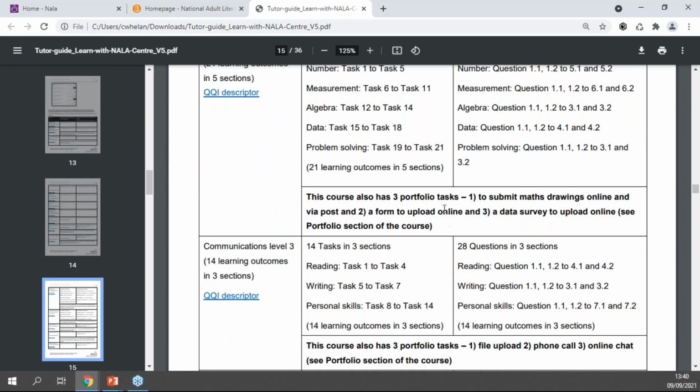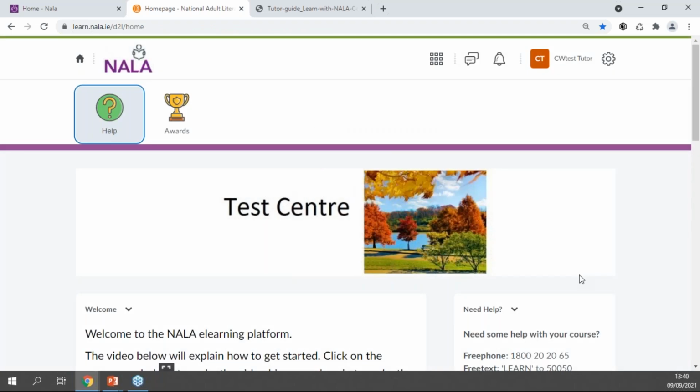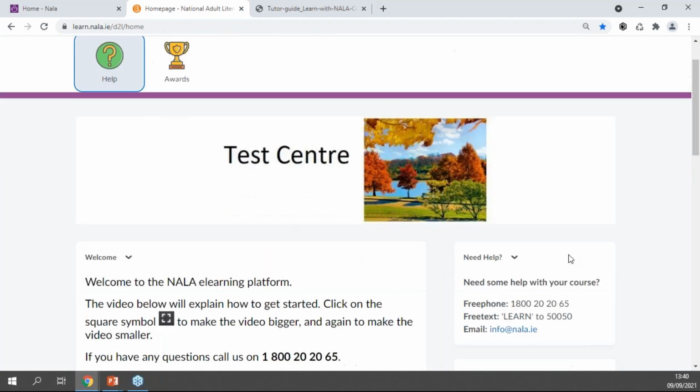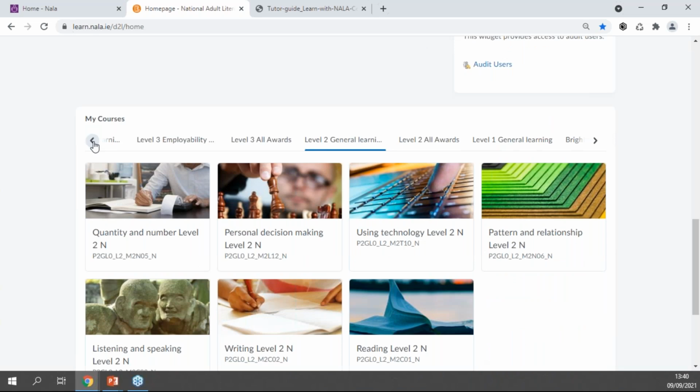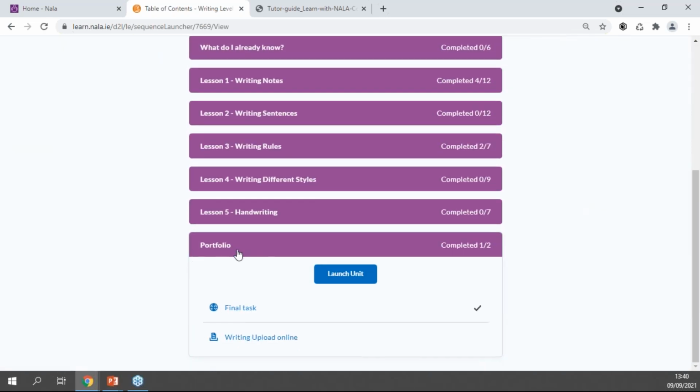For maths, they have to do 3 portfolio tasks. They have to submit drawings online and by post, and they need to fill out forms and then submit them. You can see the portfolio work that's needed if you click into any of these courses. For example, if I click on writing at level 2 and content, the portfolio area will always be made available to tutors and learners.